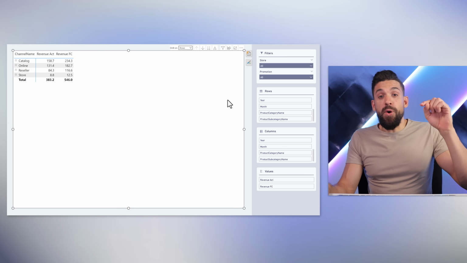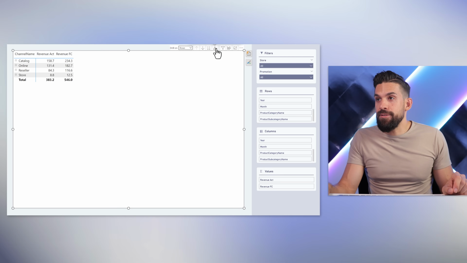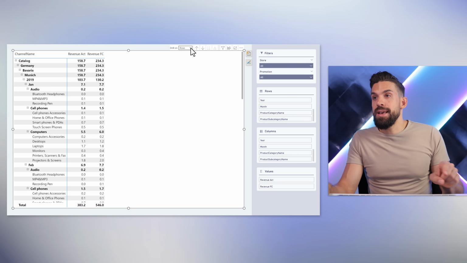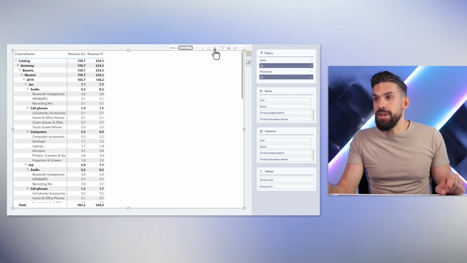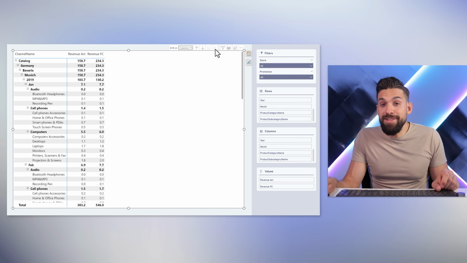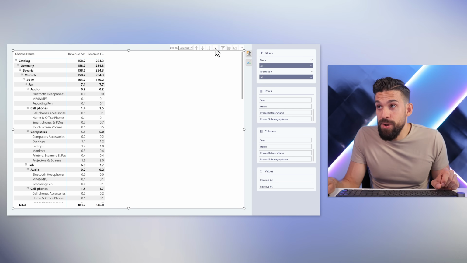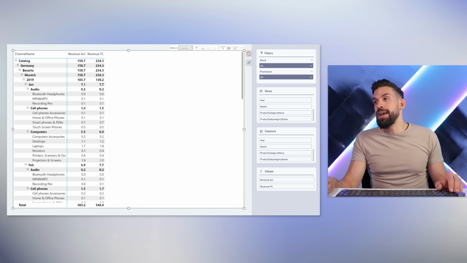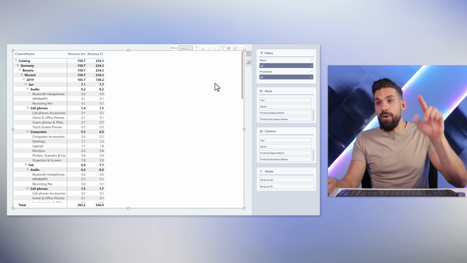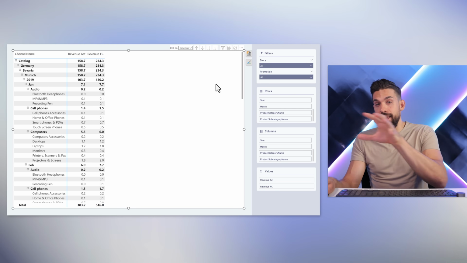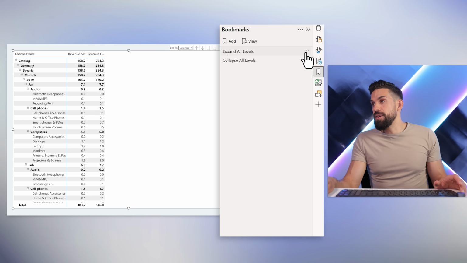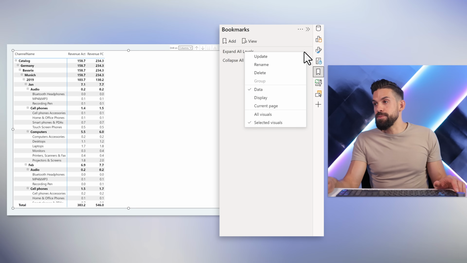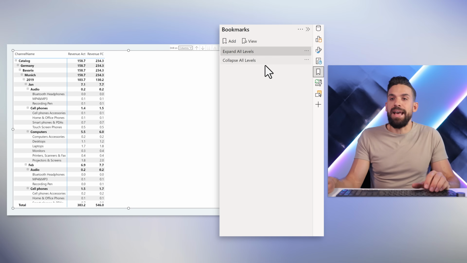And then we have to go all the way down. So I'm going to click a few times on expand down. And you do that both on rows as well as on columns so that we're all the way down. And then when that button is grayed out for columns and rows, then we're going to update the expand all levels bookmark. So with only the matrix selected in this state, we're going to go to the three dots for the expand all levels bookmark, double check the settings, all good, and then update that one as well.